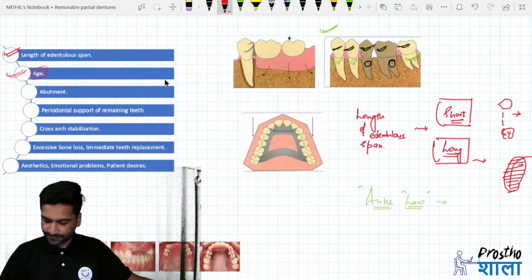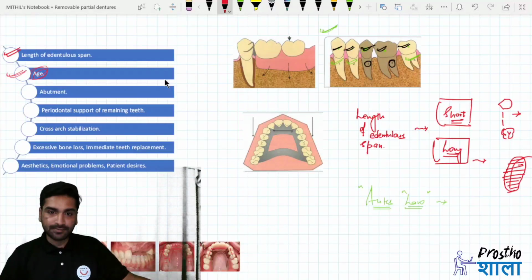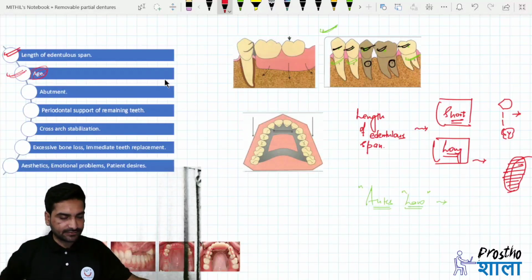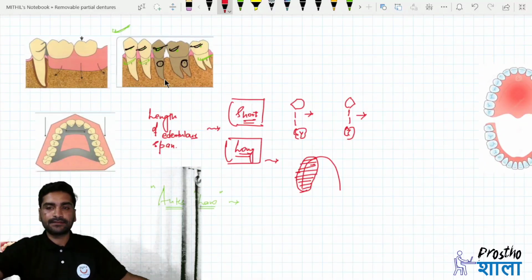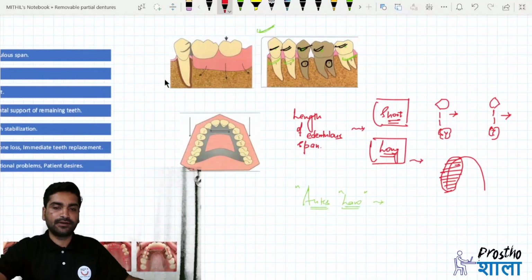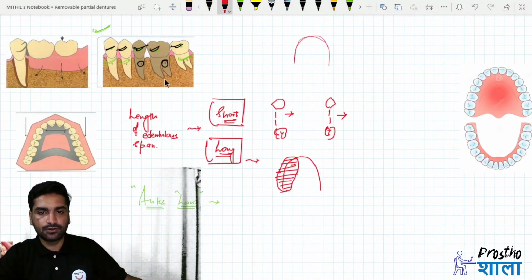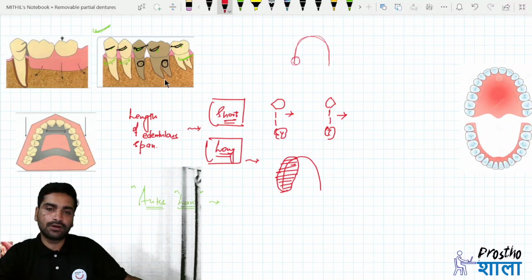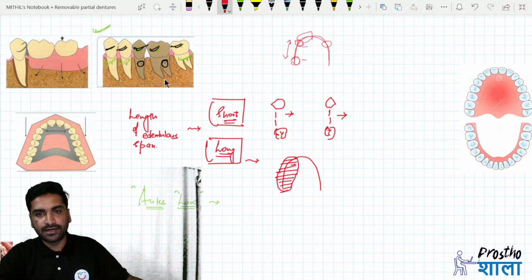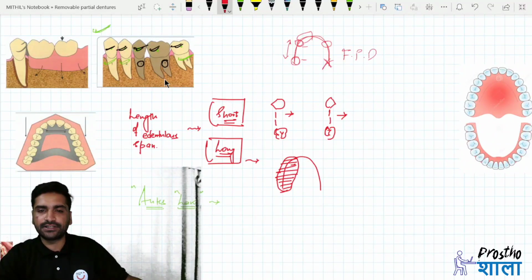Then the third thing is the abutment teeth. Now abutment teeth, again, are very important. See, you can only give fixed partial dentures if you have terminal abutment teeth. What do I mean by terminal abutment teeth? Suppose I have this whole arch, and in this whole arch, if I have one tooth over here, still I can think of giving an FPD, taking these 2 teeth, or additionally taking support from the anterior teeth. But in a case where I don't have any teeth in the posterior, I cannot give fixed partial dentures.